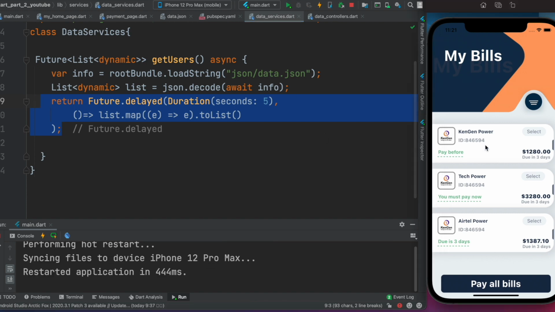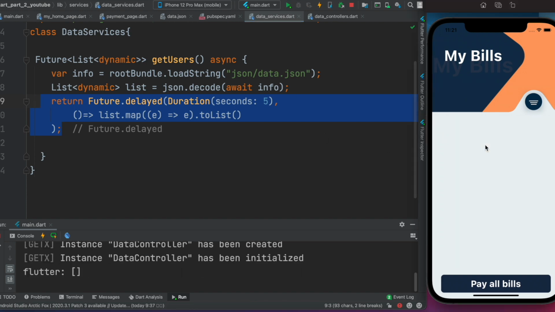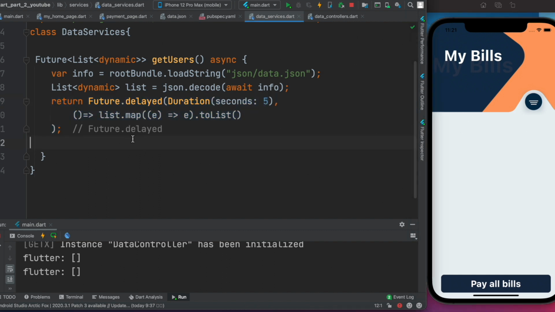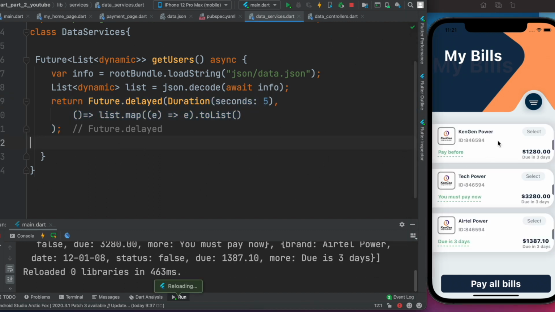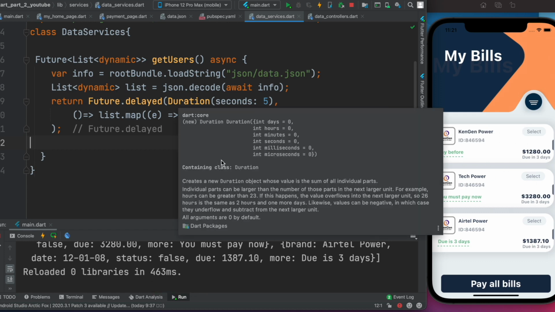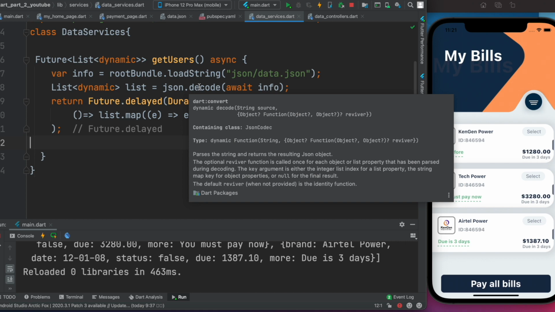Once again, let's go ahead and see what's happening here. 1, 2, 3, 4, 5. Well, 5 seconds has been done. You should be able to see the data, right? But the application doesn't know what to do now. But if you refresh, you see that the data is there, right? With the updated data. Anyway, now we'll see how to overcome this problem.